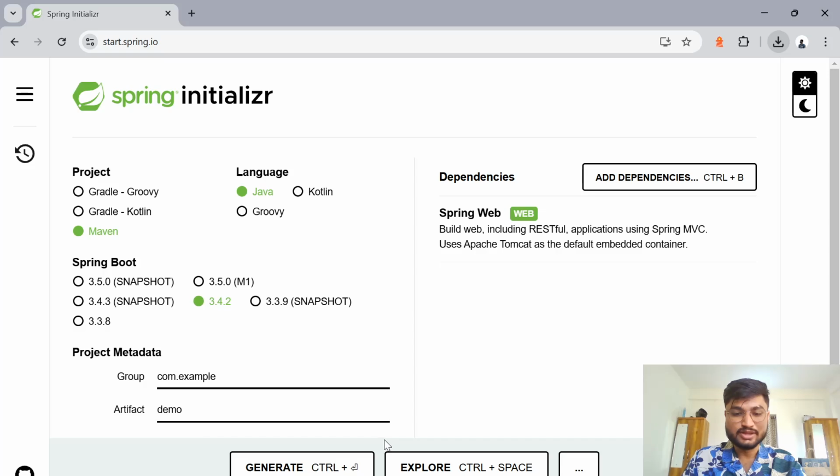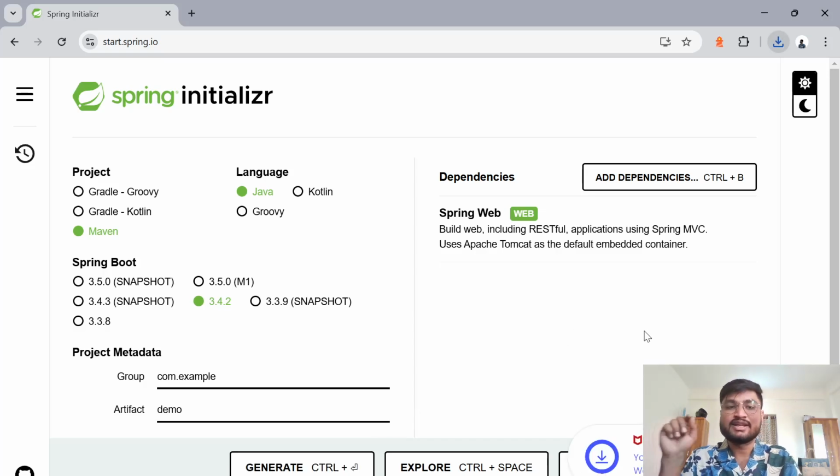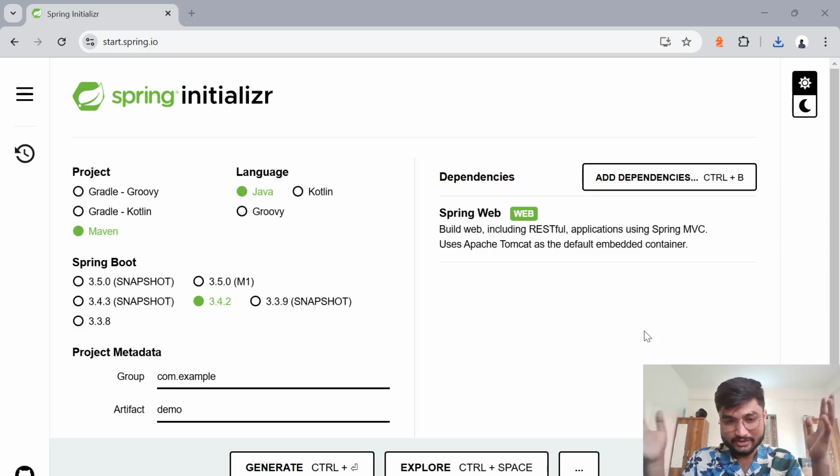So once you hit generate, you will see that a zip file has been downloaded in your computer. So that zip file is basically your Spring Boot project. Now the next thing you need to do is extract that zip file. Once you extract it, then use any of your favorite IDE.